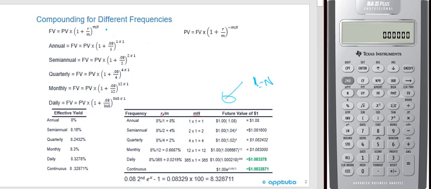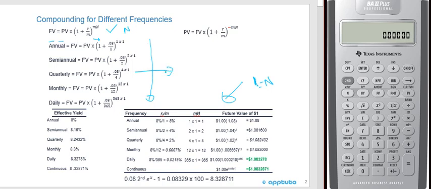So starting at the top, we have the algebraic formula that should be familiar to us now. It's similar to what we saw in the last LOS. The future value equals the present value times 1 plus the interest rate divided by m, where m is the number of compounding periods per year, to the power of mn. And n was the number of years. So in our example at the bottom, we're just doing n equals 1 again. I'm not going to run through all the examples: 8% for the annual, semi-annual, quarterly, monthly, daily.